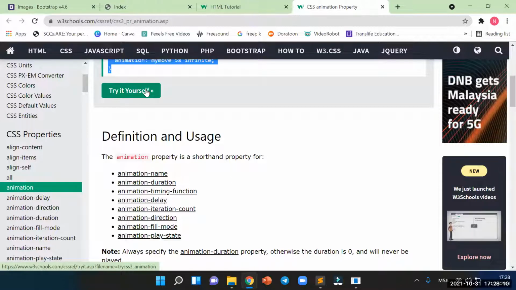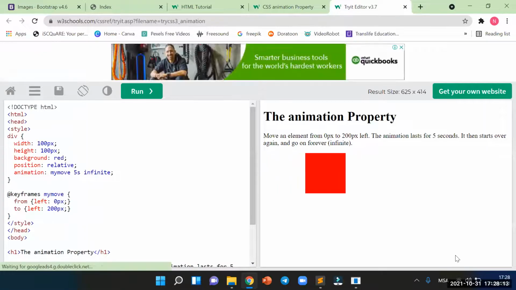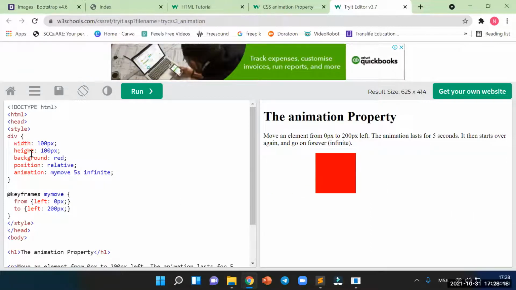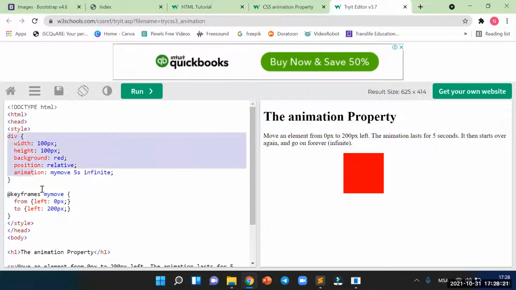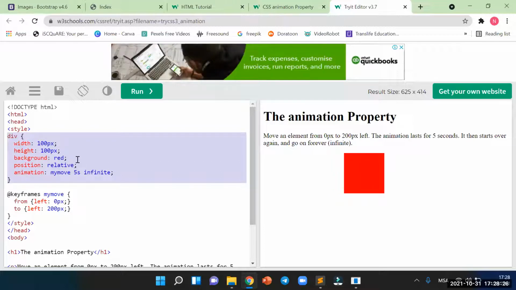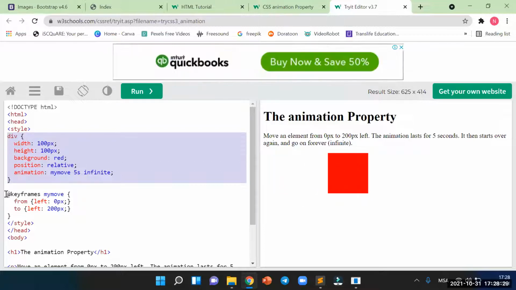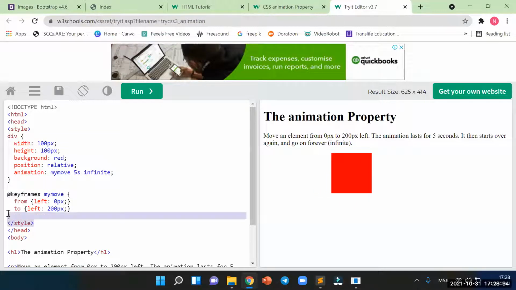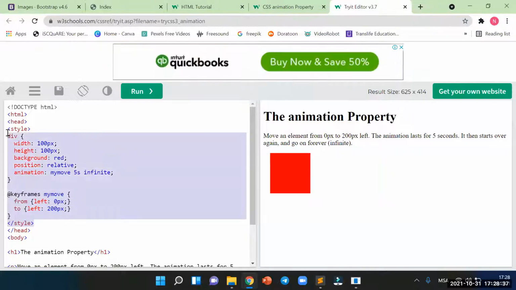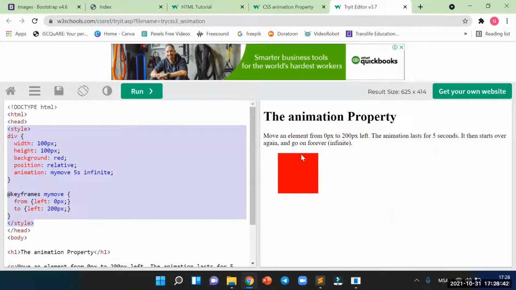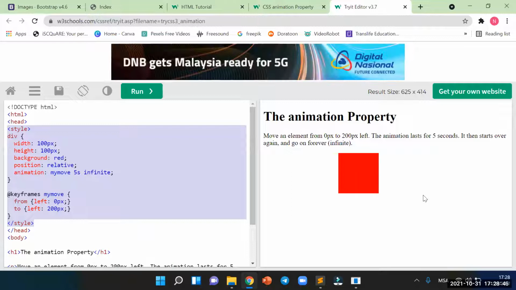I'm going to click here. And that's what it does. That means if you copy this thing, can you see? This is my code, and this is the style. Can you see the style? Copy this whole thing, and then place it in your HTML. You will automatically get this happening. So that's what it means.